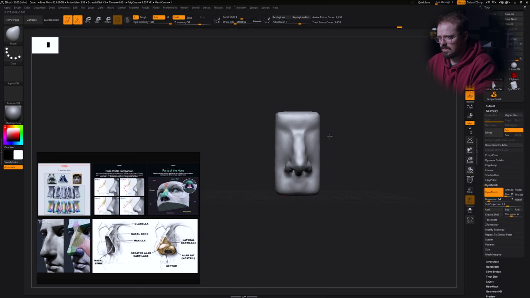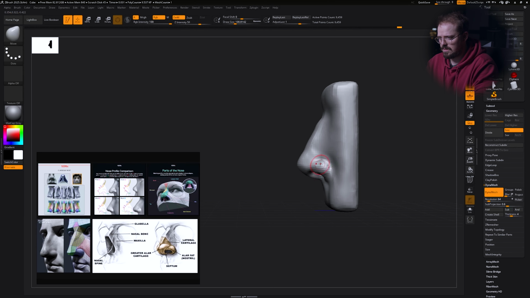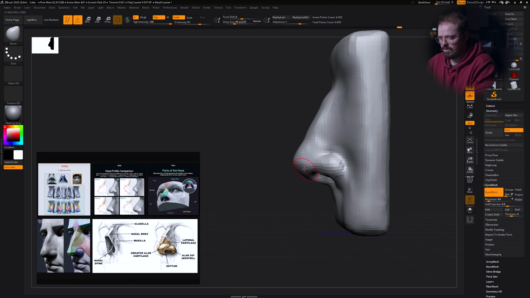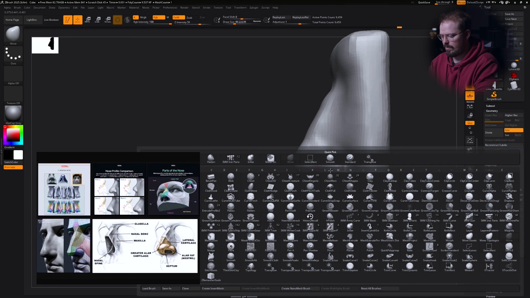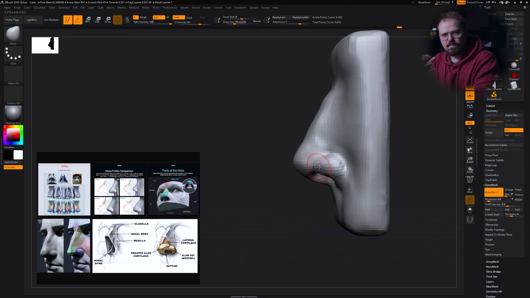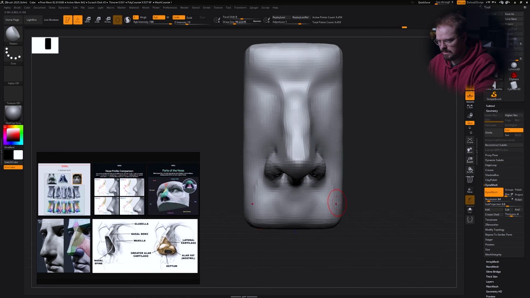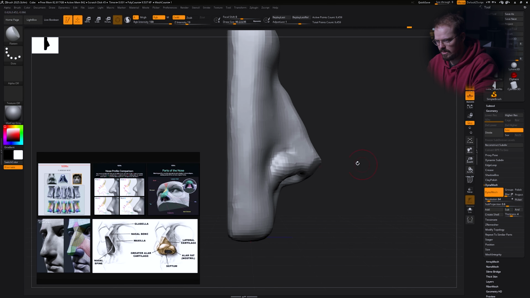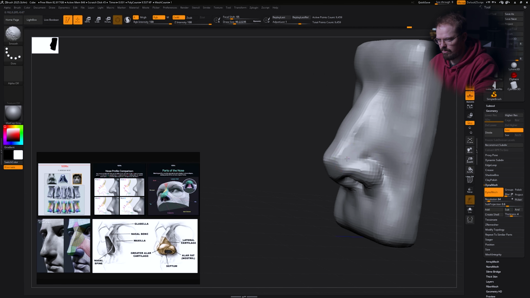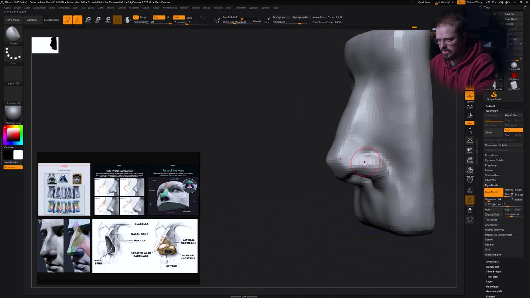Even if you're doing something stylized, you're still going to have it rooted in realism. So we'll still have this here, and then it's just going to be a case of exaggerating or simplifying the plane changes or the proportions, but the plane changes will still be present. So you're still going to have the same form and structure. It's just going to be a little bit more exaggerated or highlighted, I should say. So you can come in with a flattened brush to highlight this plane change, and then these ones, if you wanted to go for something very stylized. Then you can start to see how, through that, we can get a stylized nose, essentially.